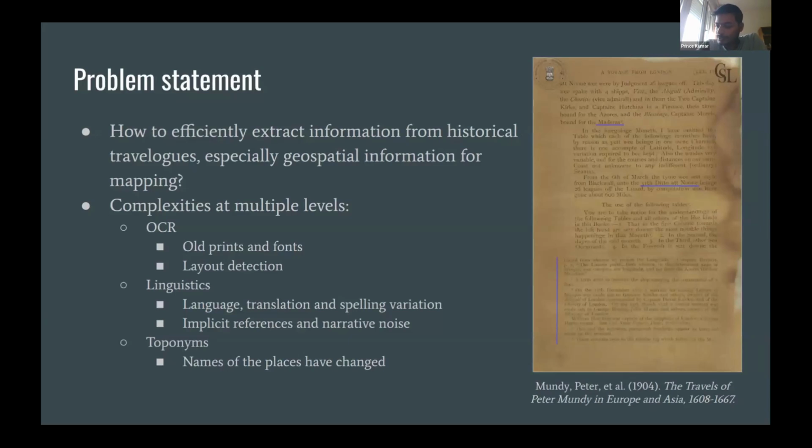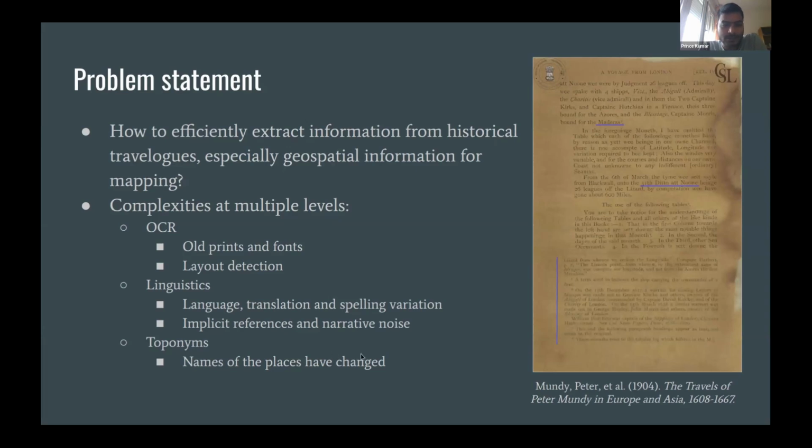So to do this digital mapping directly from the corpus, directly from text, there are a lot of steps involved. And to do it efficiently, there are a lot of complexities to navigate in processing this text.